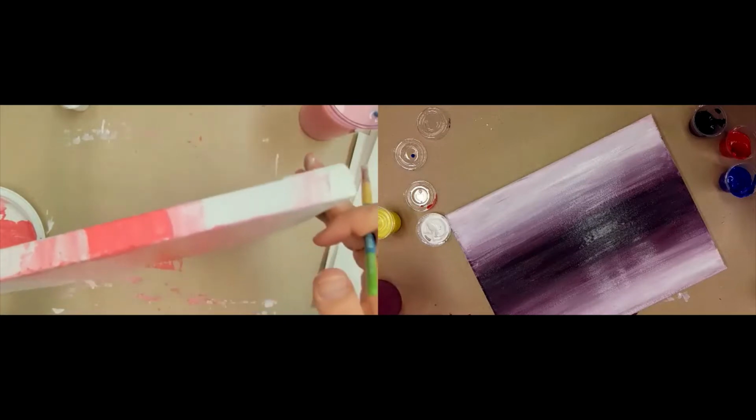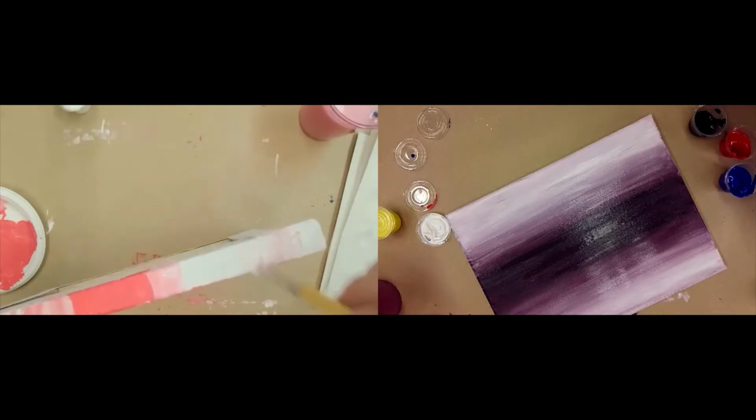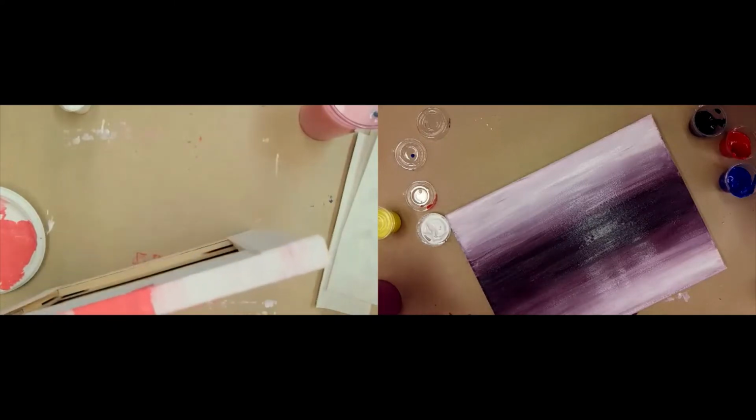Oh, I'm out of the frame. Can you guys see me? There we go. Sorry about that. Just going to get this edge, and I think I got it all at that point.